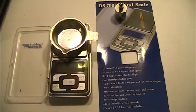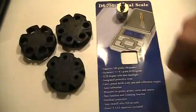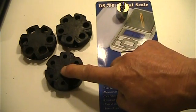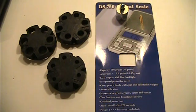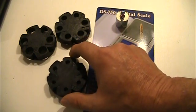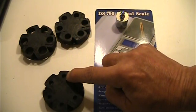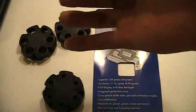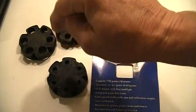So, now, the powder measure. Scoot this out of the way. The way this Lee powder measure works, it comes with actually 4 of these discs. And the disc, as you can see, has holes in it, which are basically measuring cups. It sits between the hopper and the funnel. Now, this slides back and forth on the powder measure. When it's in the getting ready to be used stage, it's back and the powder falls into this hole right here. Then as you actuate it, when the case comes up and pushes up the powder measure to release it, this slides forward and the powder falls through, just by gravity.